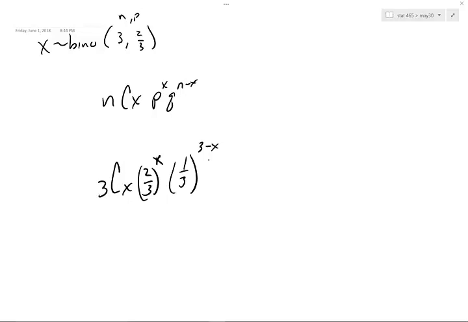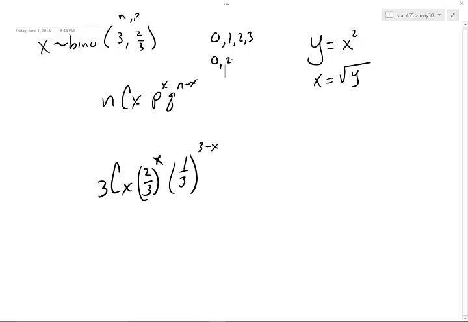So then let's think about this for a minute. Two things. First of all, we need to change a variable. Let's let y equal x squared. Of course, that means x is square root of y. Again, we know binomial. X is going to go 0, 1, 2, and 3. Those are the only choices. Because x is positive, y is also positive. Notice, though, that y will be these guys. See that? That's what y will have to be. So we'll keep that in mind. Down here in these discrete ones, those guys happen to come up in a different order. Usually I say that part for the end, but with the discrete, there I am. Okay?